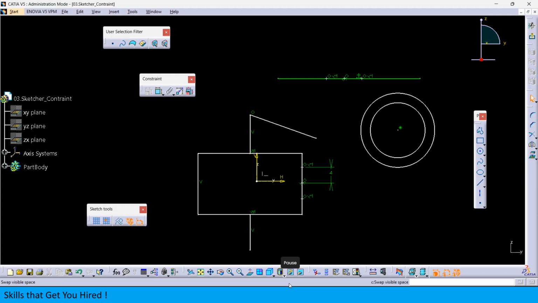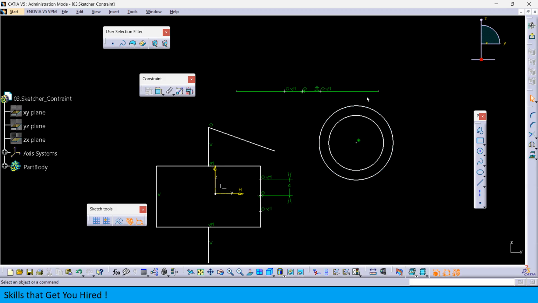Okay, next constraint is tangency. The tangency is applicable between circle and line. So to do that I'm selecting this circle, press Ctrl key, select this line and then use this tool.